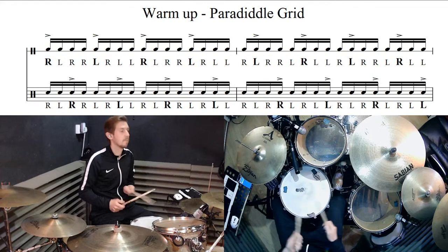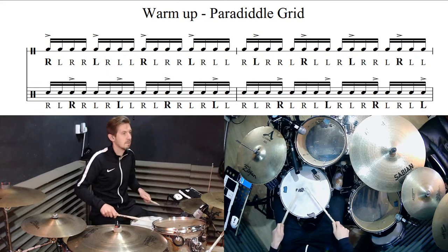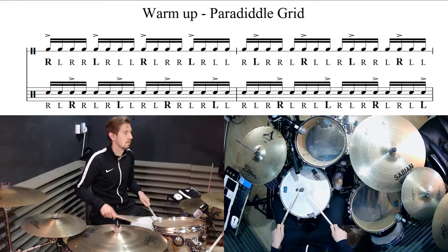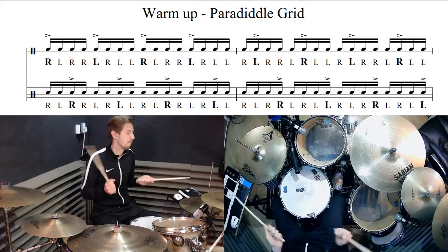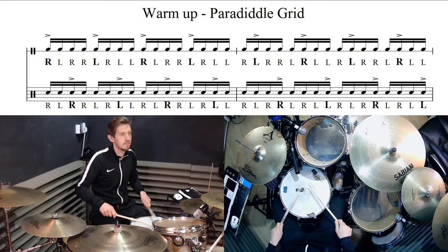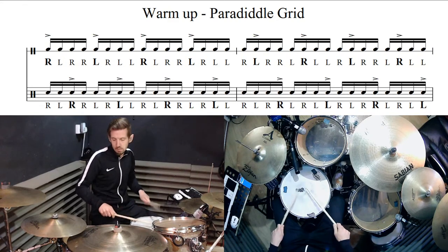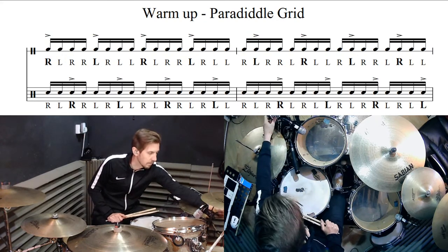1 and dot 2 and dot 3 and dot 4 and dot 1 and dot 2 and dot 3 and dot 4 and dot 1 and dot 2 and dot 3 and dot 4 and dot 1 and dot 2 and dot 3 and dot 4 and dot 1 and dot 2 and dot 3 and dot 4 and dot 1 and dot 2 and dot 3 and dot 4 and dot 1 and dot 2 and dot 3 and dot 4 and dot 1 and dot 2 and dot 3 and dot 4 and dot 1 and dot 2 and dot 3 and dot 4 and dot 1 and dot 2 and dot 3 and dot 4 and dot 1 and dot 2 and.